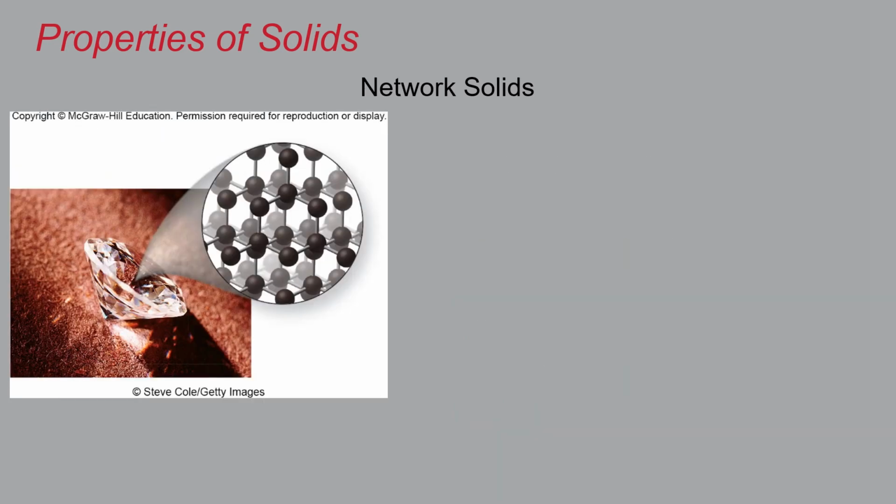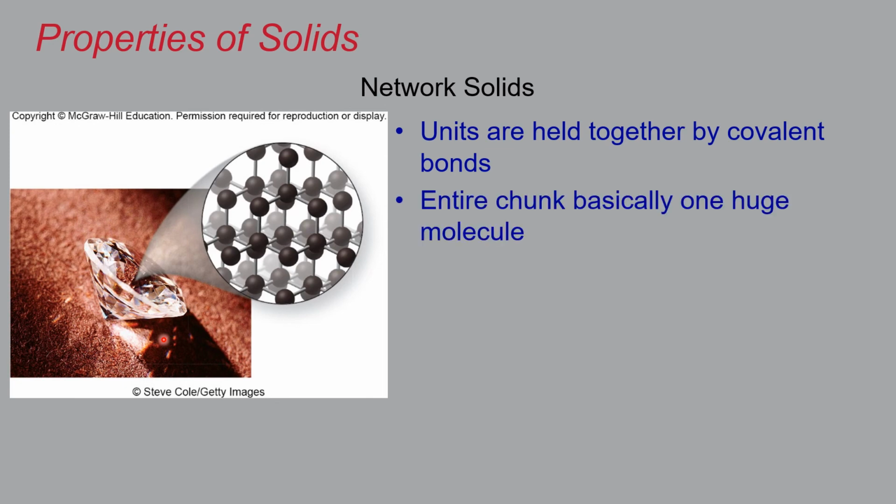So the next kind, which is the fourth kind of solid, is also a new one that is called a network solid. And this is the one that can be a little bit confusing because in a network solid, the most common example of which is probably diamond, the covalent bond is what the actual intermolecular or interparticle force is. So basically, the entire chunk of stuff is one large molecule, one big covalent molecule that could be the size of a visible diamond piece.